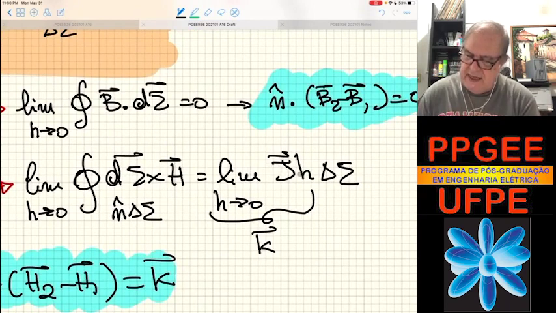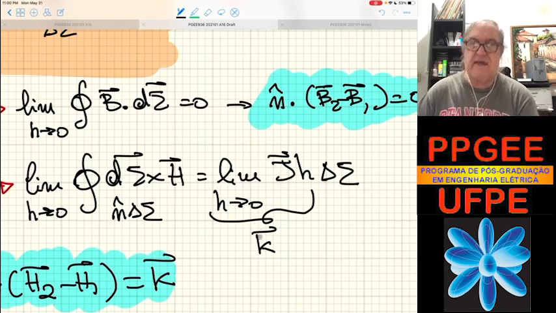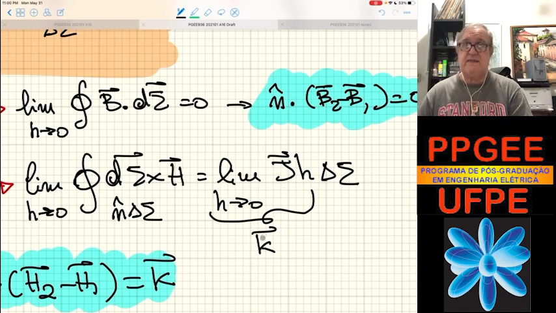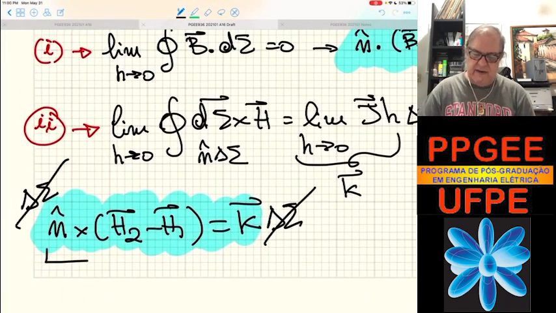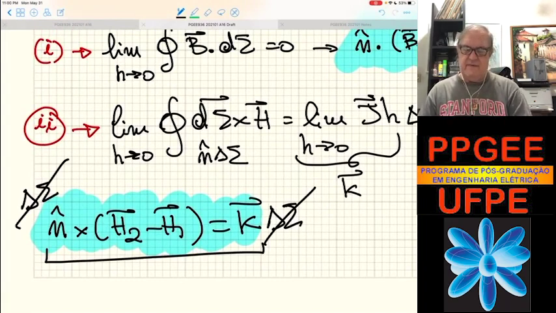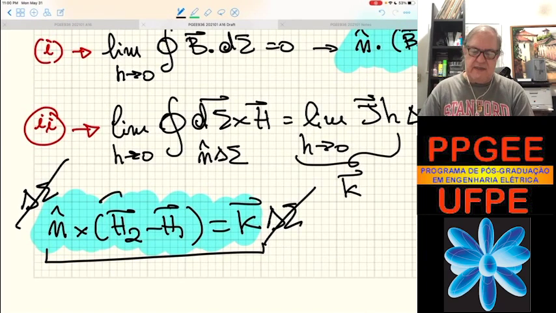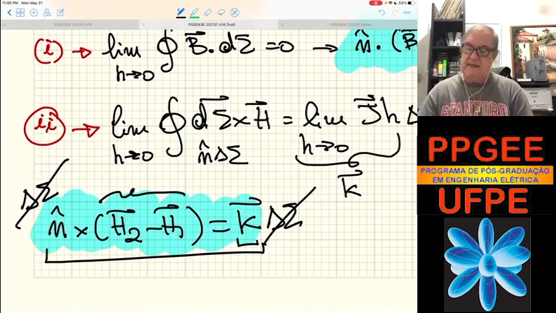And in the volume, that's the result of the integral. The volume integral of J is J times the height times the lateral area. Well, if there's a limit for this, that's going to be the free current density on the surface. It's going to be K. That's what we talk about when we make volume integration, right? We pass through the surface and we get a K if there's a surface current density. So you have K, this sigma here. That's the result. And you cancel that, you obtain this boundary condition. So there's a discontinuity in the tangential component of the field. And if you have that, that's because you have a current density.